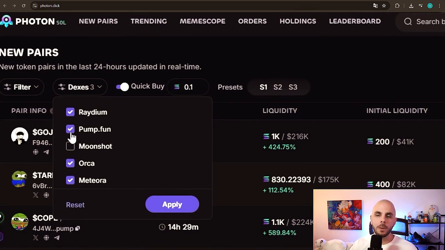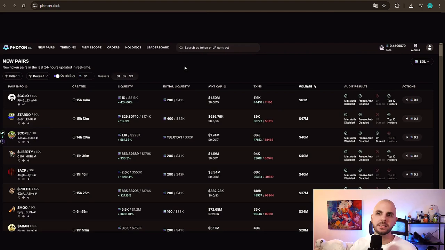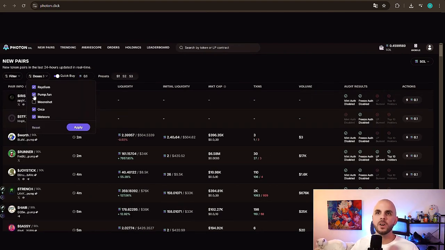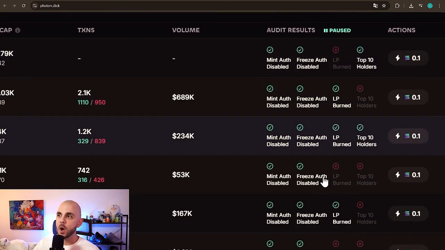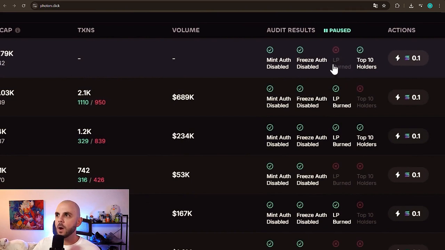The second thing I can filter by is the type of DEX that I want to see. So you can toggle pump fund on and off here. If I do it, you're going to see there's a lot more tokens that start to appear, but there's a dedicated page for pump fund. So I'm just going to turn that off. Now, like I said, on the right side, we do have some audits. The main ones you're going to want to see are the LP if it's burnt, as well as the top 10 holders. But I'm going to show you another place where you can also see all of this information.